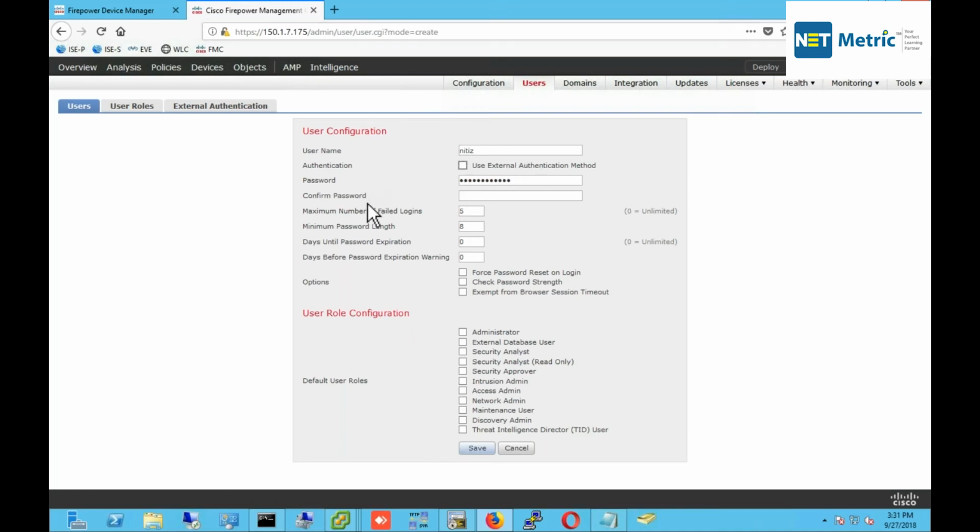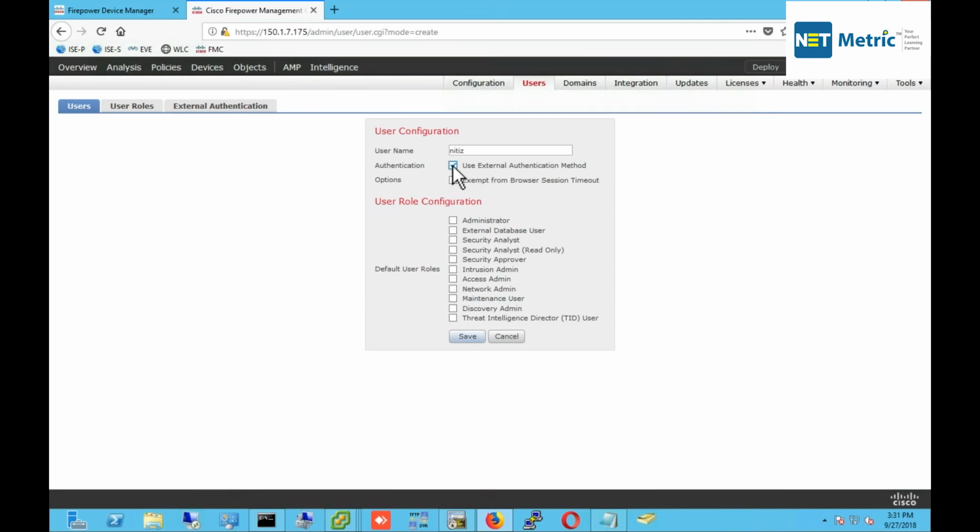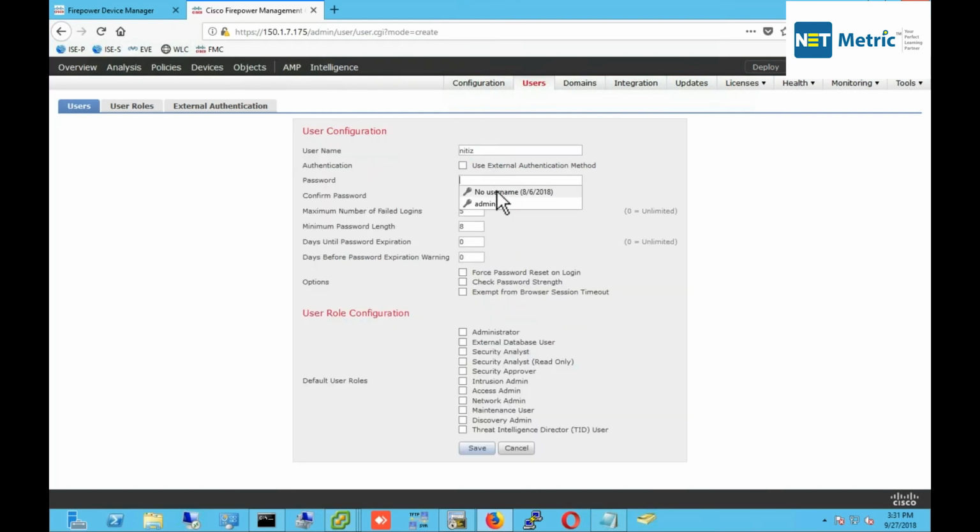You can connect this FMC with the Active Directory. If you have that, you click it over here, and the remaining things will be gone, like the password and all, because this user will be there in the Active Directory. So for that, you need to integrate. Where is the option? Integration. At that particular moment, you are going to integrate this FMC with the Active Directory. Right now, I don't have any Active Directory for this particular task, and I'll give, let's say, the password as Sanfran1234. You can use your own just to verify this particular task.